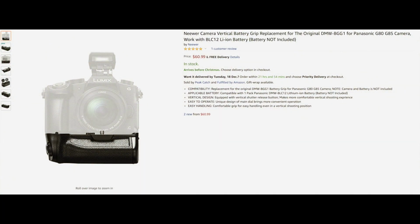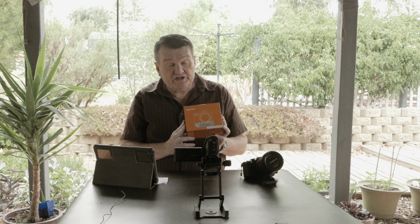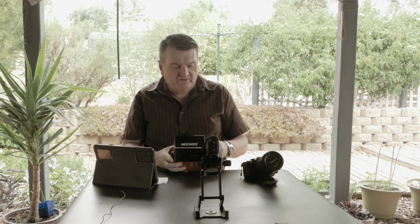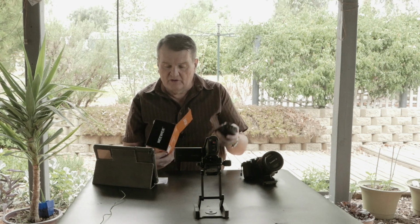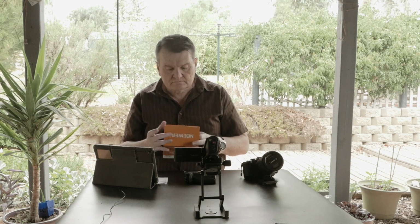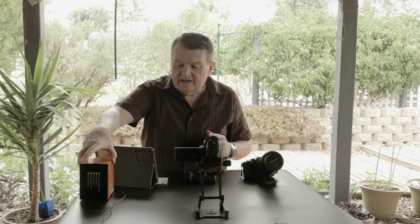So I went online again and I typed into Google G85 battery grips and saw what came up. And I got taken to Amazon Australia, and they pointed me at this, which is the Neewer DMW-BGG1 Battery Grip for the G85 for a grand total of 61 Australian dollars. So what does our 61 Australian dollars, or $40 US, get you?